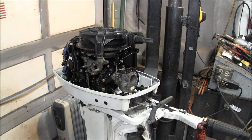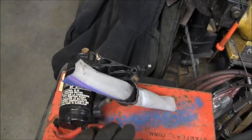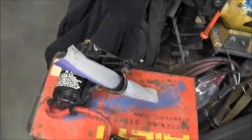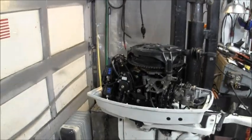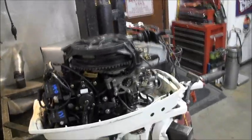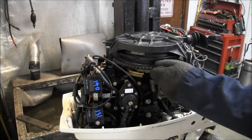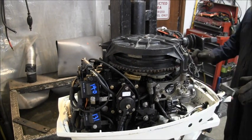So what I think I'm going to do before I start putting the electric start, solenoid, and all that stuff on is I'm going to go ahead and throw this thing in my tank and see if it will run with that flywheel on there from the 89. And that's what I decided I'm going to try.